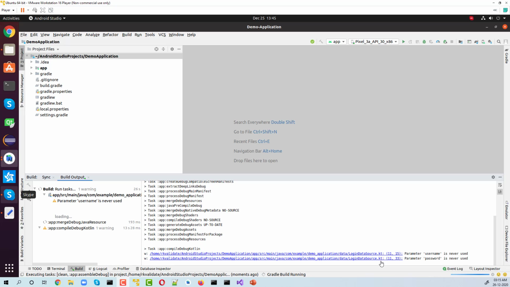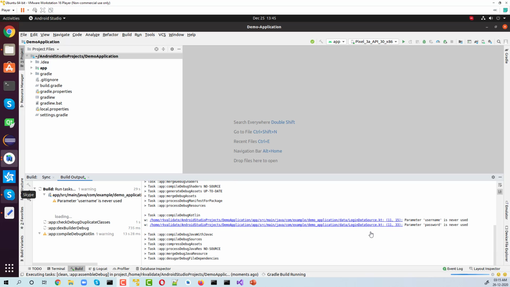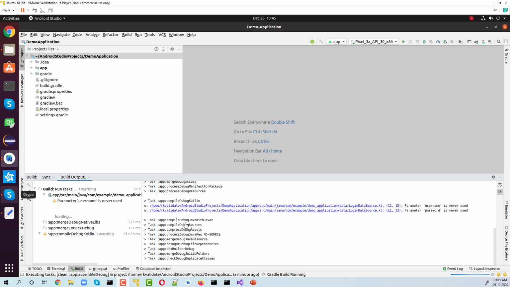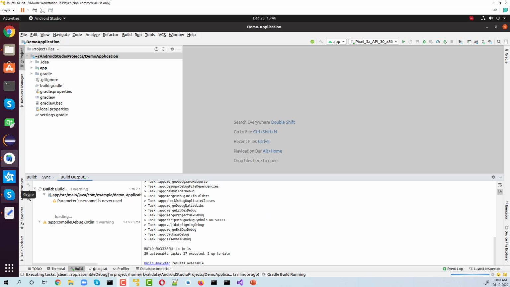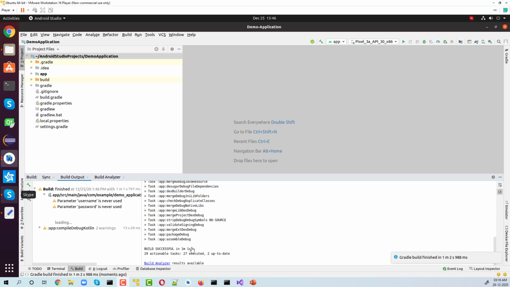You can see that it's building using these KT files. Basically it's compiling. It has taken almost 1 minute. So once the build is successful, let's go ahead and clean the project.